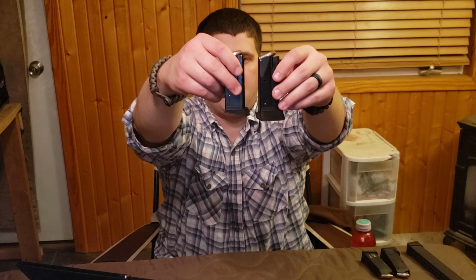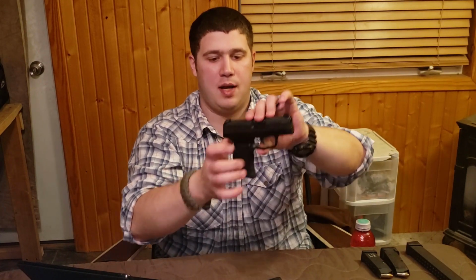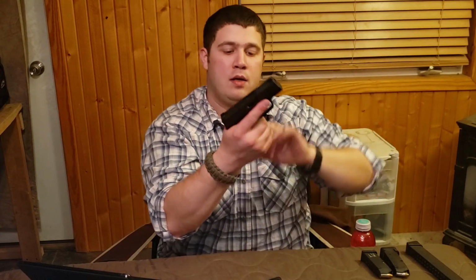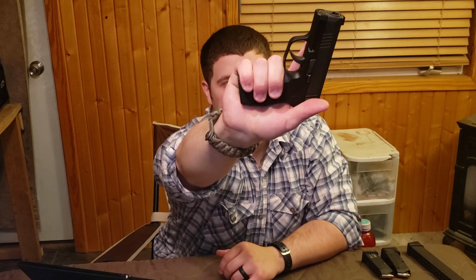So it is a little bit longer than both of them, but it gives you 12 rounds in the magazine versus 10. And this thing is a really good solid grip. Almost the entirety of the meat of my palm is touching magazine or grip. My pinky has lots of room to hang out on there. So that's a really good option, and you get 2 more rounds.